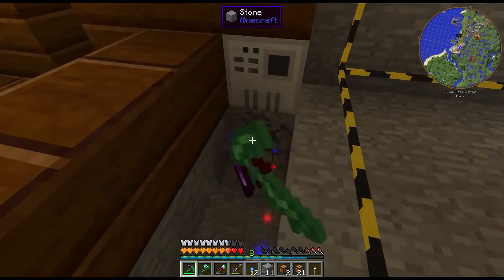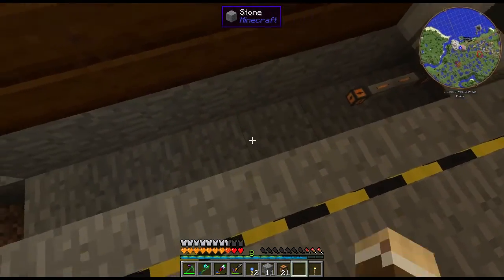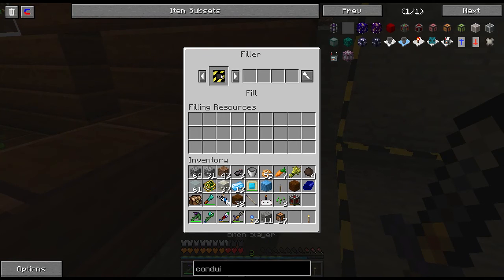It's not a bad idea to carry around an energy cell with a bunch of power in it, because you never know when you're going to need a bunch of power. So now that we have an extra one, that will be pretty cool. So I want you to clear.